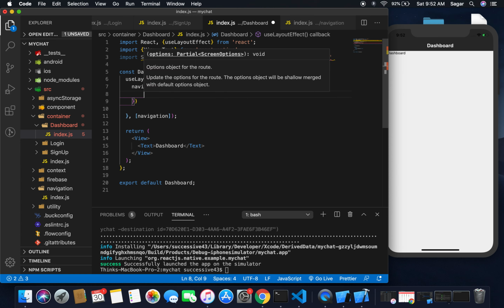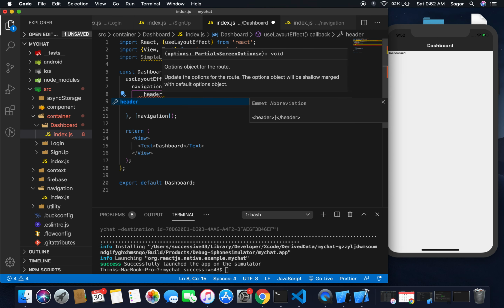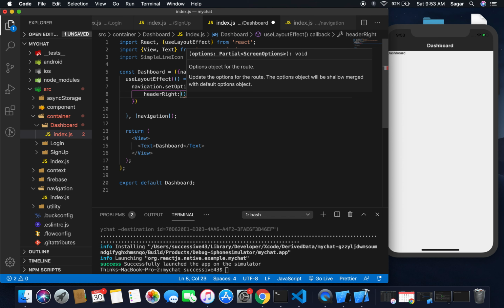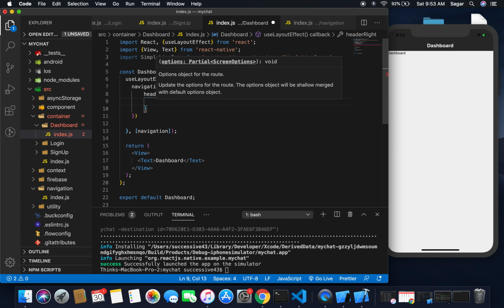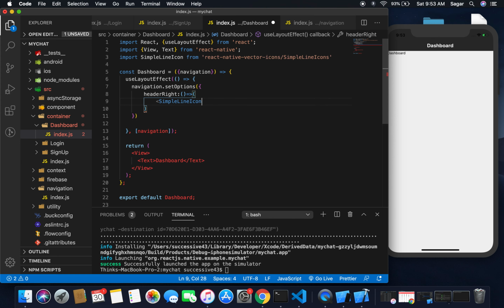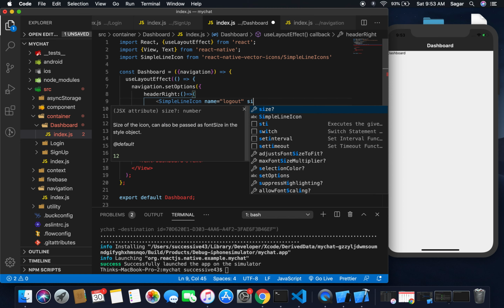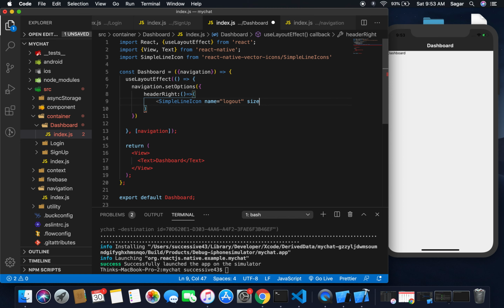I'm going to use headerRight. This should be headerRight, and this will hold an arrow function, and inside it I'm going to use a SimpleLineIcon, and I'm giving it the name of logout, and size should be 26, should be fine.